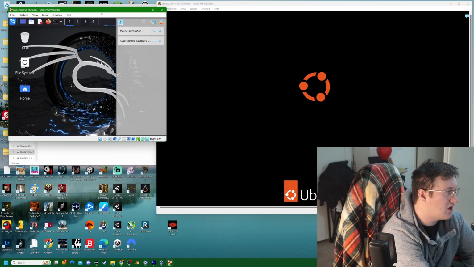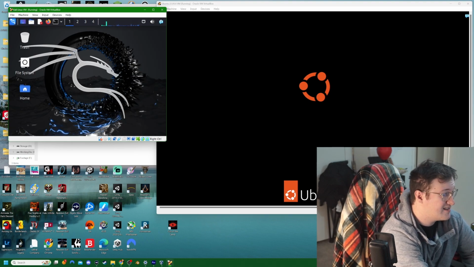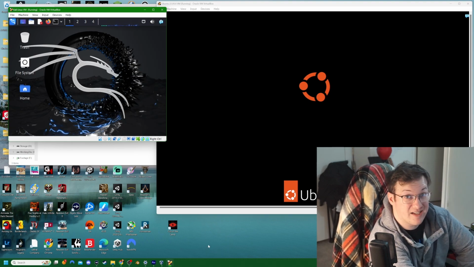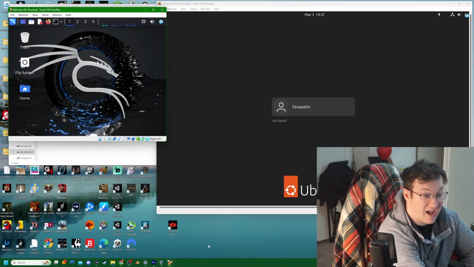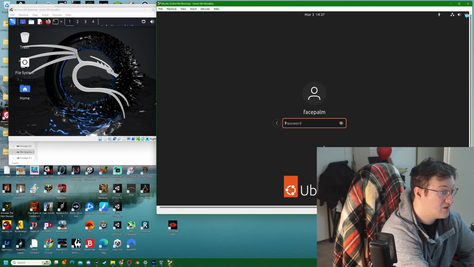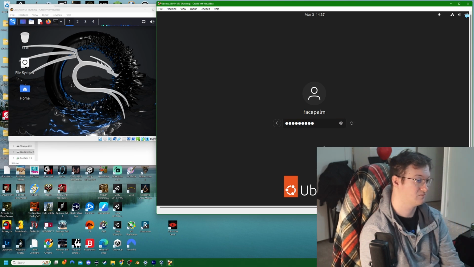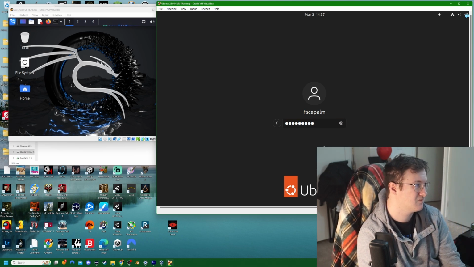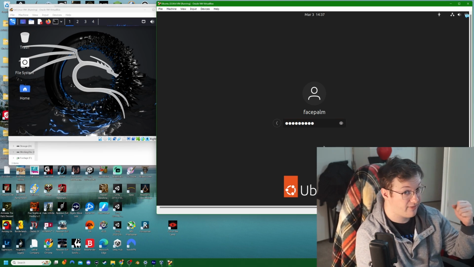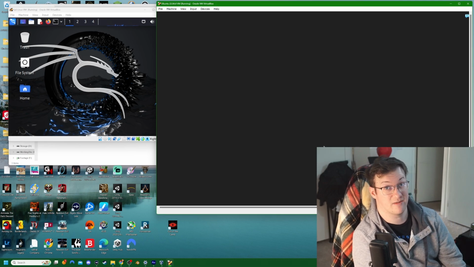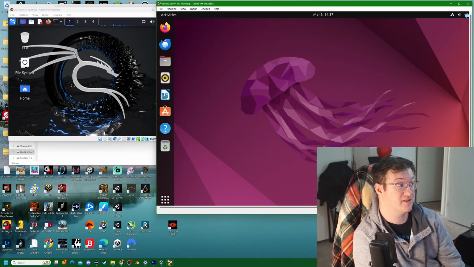I have security-based software for Kali Linux running. And I have that all running on top of my Windows installation. How cool is that? So if I went to log in here, I have 3 different operating systems running on one system at once. And that's all local to this one machine.